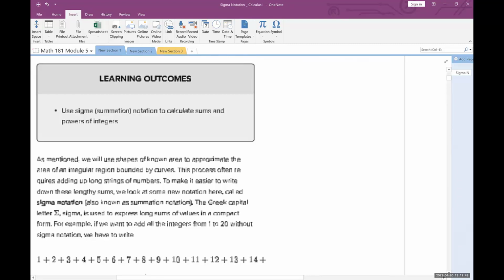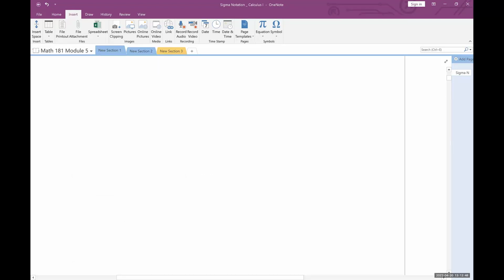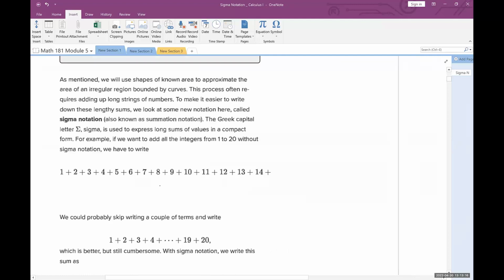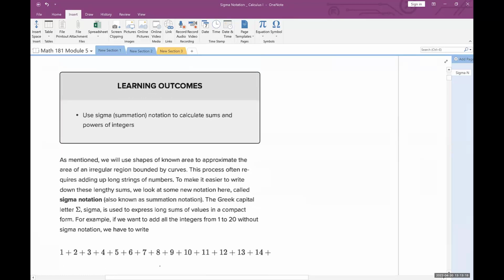Let me get my notes. How many of you have seen, everything just disappeared. I love OneNote, and I say that with incredible sarcasm. Used to have a really cool program, like 5 to 8 years ago, that worked really well, and they got rid of it because they want everyone to go to OneNote, and I just hate OneNote. It crashes on me frequently. I'm making videos, and it crashes. I have to pause or restart OneNote.